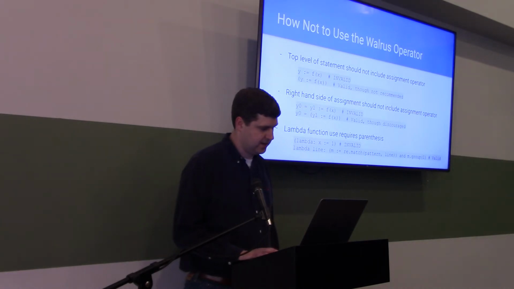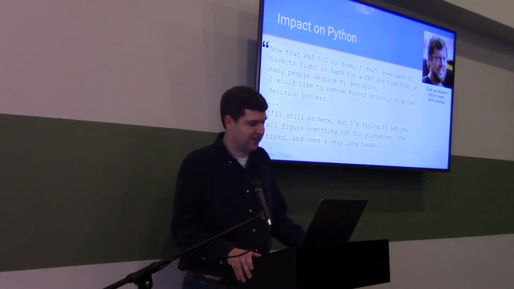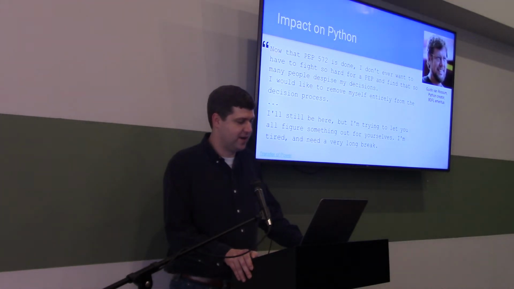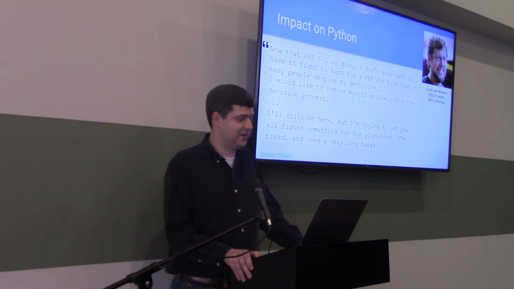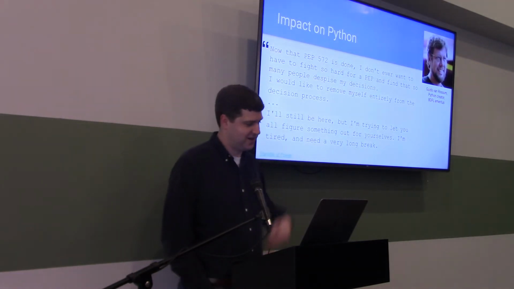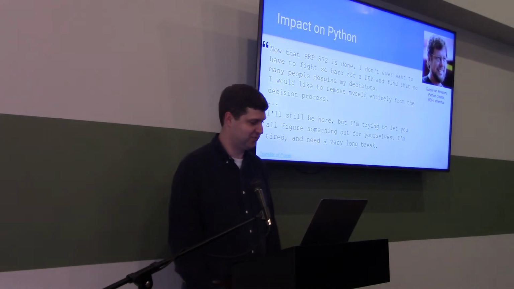Let's see. What kind of impact does this have on Python? Wow, it was really amazing. Guido van Rossum, I hope I'm saying his name correctly, is the Python creator and, let's see if I can get this right, and you'll help me if I'm wrong, benevolent dictator for life. That was news to me. He was the creator of Python, been working on it since 1990, and PEP 572 was the straw that broke the camel's back.